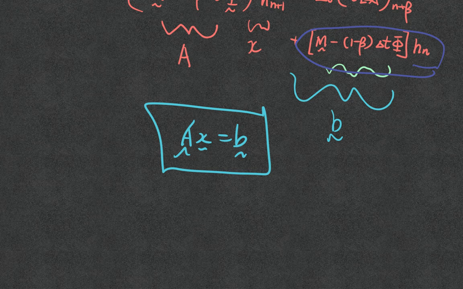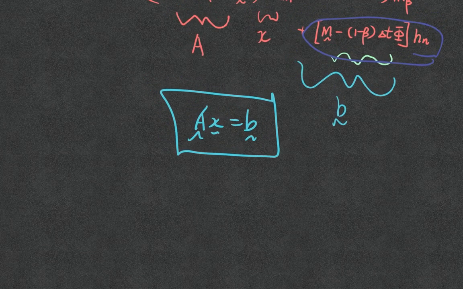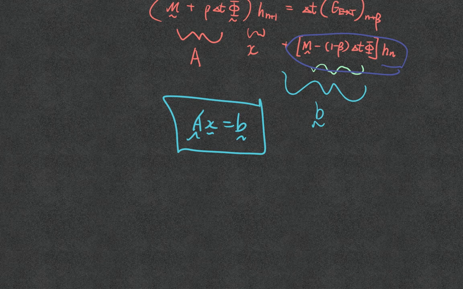So what would happen if you use the Newton-Raphson solver? How many iterations do you need? You need exactly one, no matter where you start, because it's linear. We can talk about the solver setup later, but for now, if your system is not that big, you can even find the inverse of A, it will be fine. You only don't want to do it if your degree of freedom is in the order of million, billion, or trillion, then you actually need to find a specific way of solving the problem. Maybe find a preconditioner, maybe use a multigrid method, which we can also touch base a little bit.